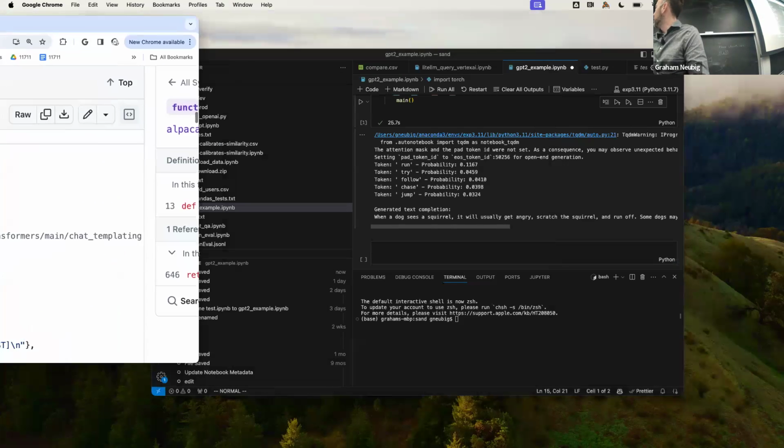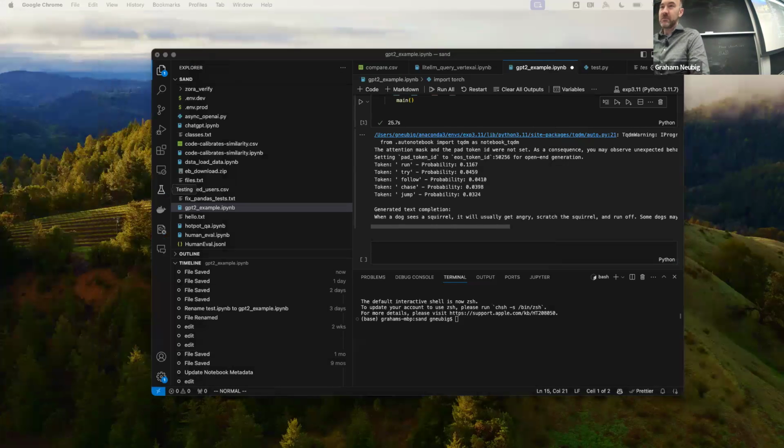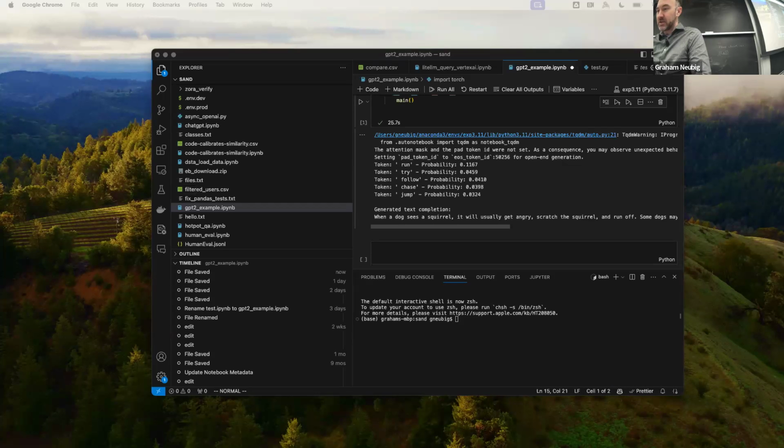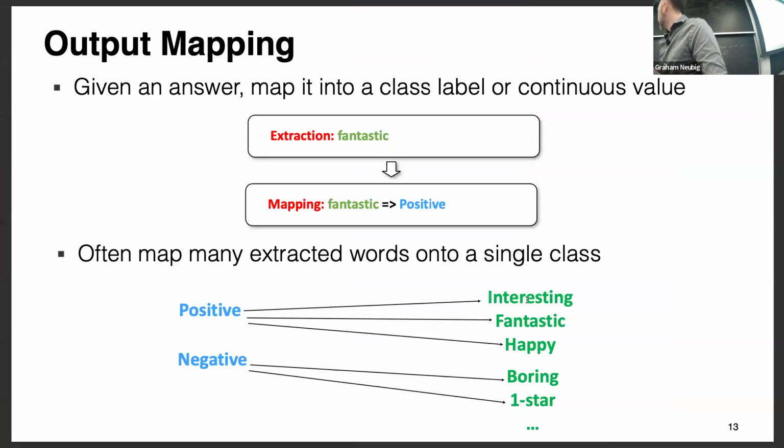I actually coincidentally saw a really good example of this on Twitter a week ago. I don't know if I'm going to be able to find it in a reasonable time frame, but basically, there was a person who was using GPT-4 to create a model to reward open source models for good and bad responses.